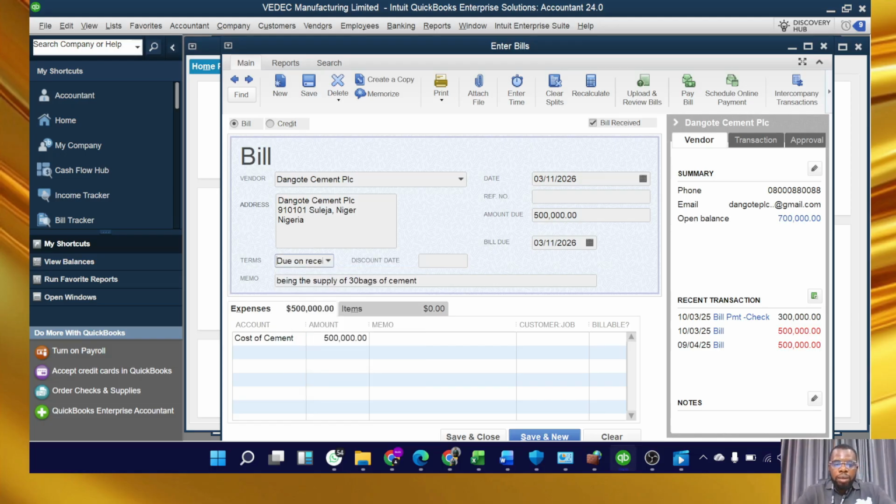it is assumed that we are owing, right? Due on receipt. So 500,000 naira. Another thing we need to understand is what account is going to be affected in our books by these bills we are entering. Now, like I said initially, suppliers or vendors have an effect on your cost of sales account in your income statement.